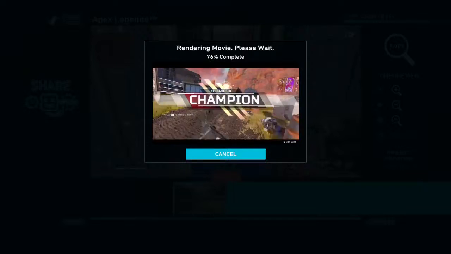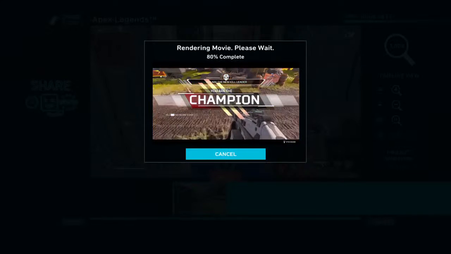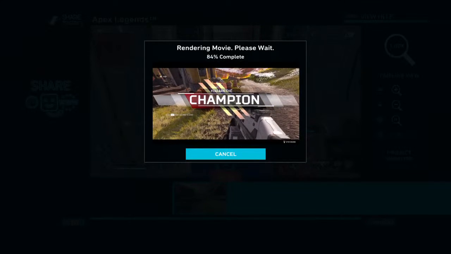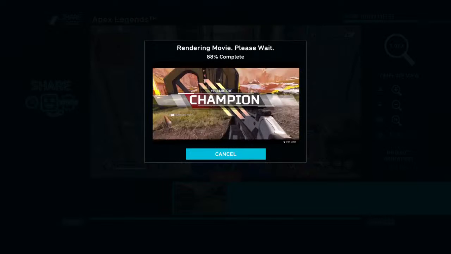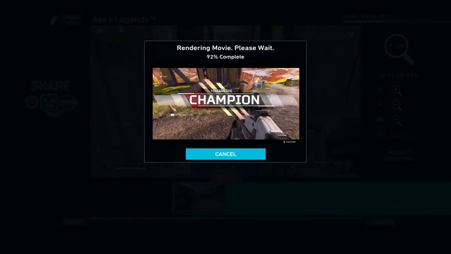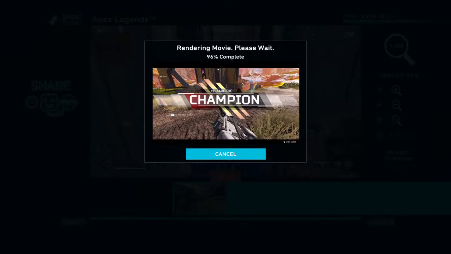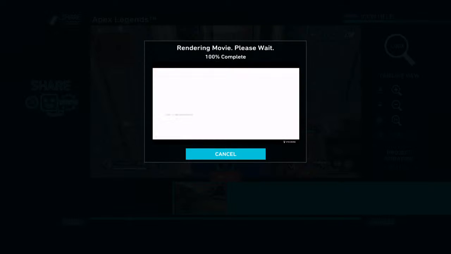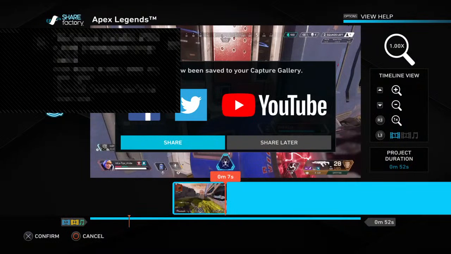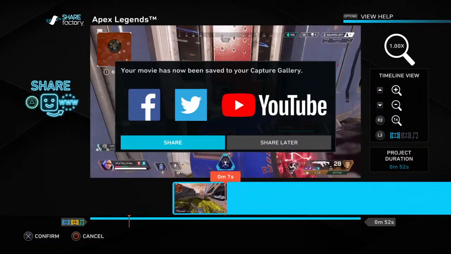Obviously, you've got to have your passwords for your YouTube settings and all that, but you should already have all that in anyway. Download SHAREfactory, obviously. But it is literally, what is it? You hit the square button, then you hit the right trigger to play, and then you hit the square button again to split the clips, and then you hit the square button again to delete the clip you don't want. And I'm doing this off my memory, I'm not even seeing this.